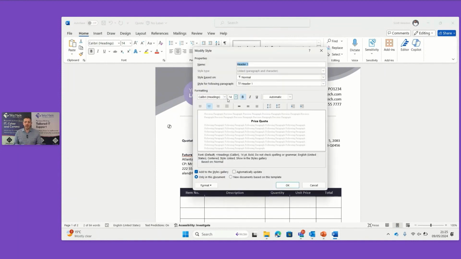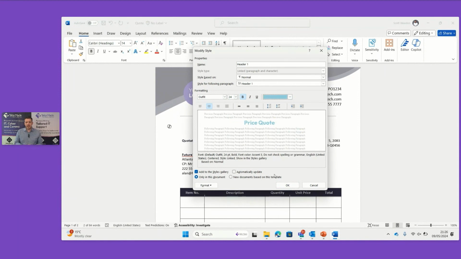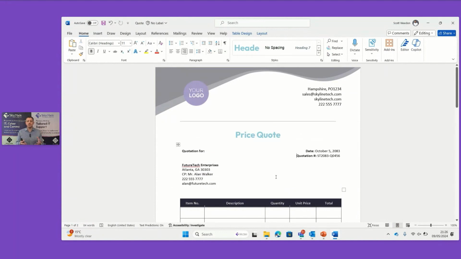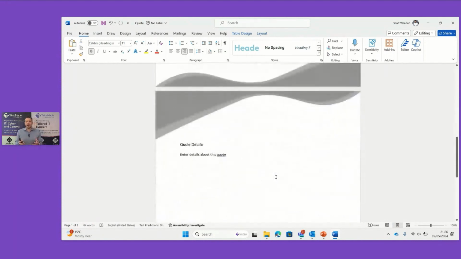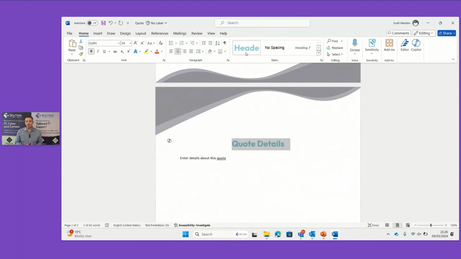I'm going to modify that. I'm going to put it in our company fonts. I'm going to change the size of it for this particular heading, choose maybe our company color. And I'm going to go okay. And great thing straight away for those of you that are new to styles, the great thing about style is it allows us to go and find other parts of our document and just apply the same formatting style to it. So we've got consistency through our document.